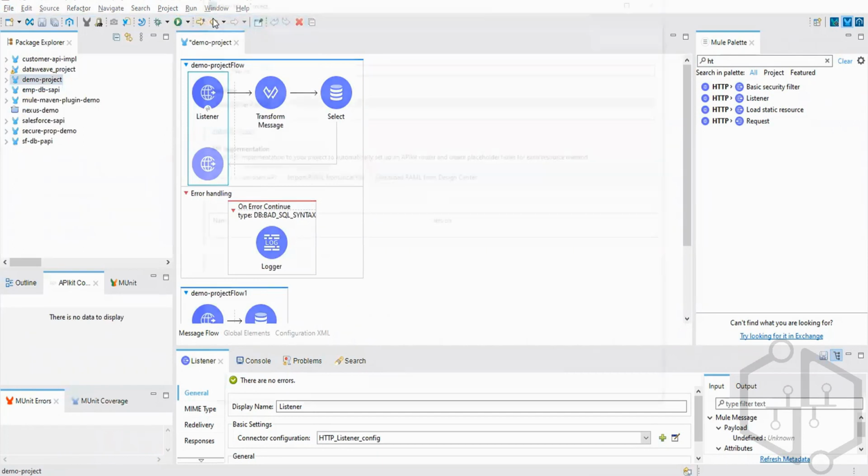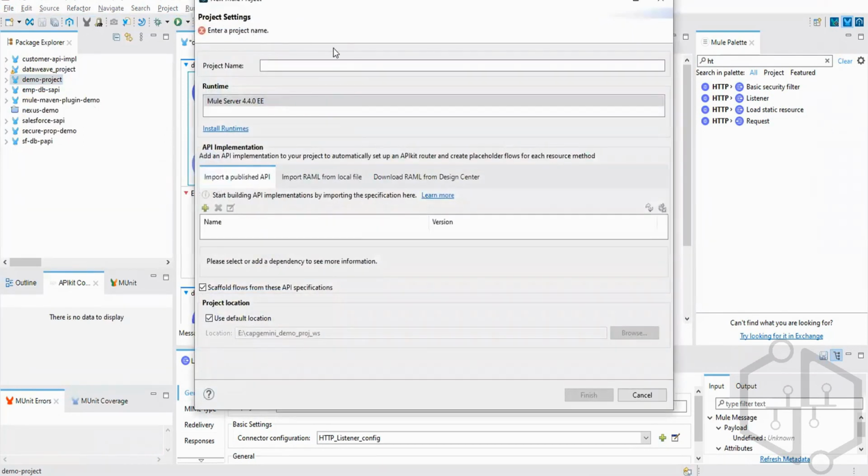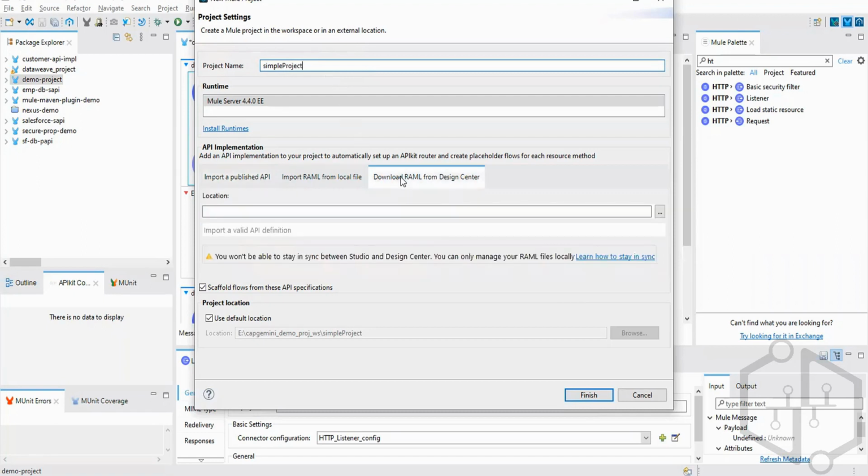When I'm creating a project, we can create a project in two ways. One is a simple project, I mean, a project not based on any API implementation. If you design any API in the design center, we can download that API and implement the project based on that API.